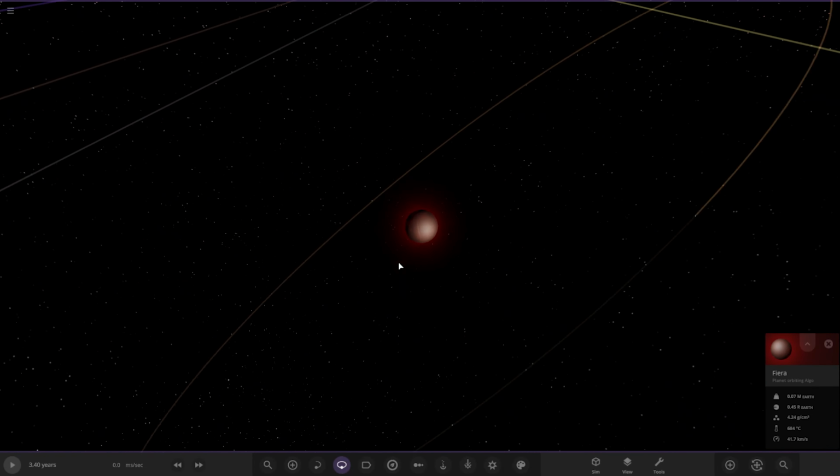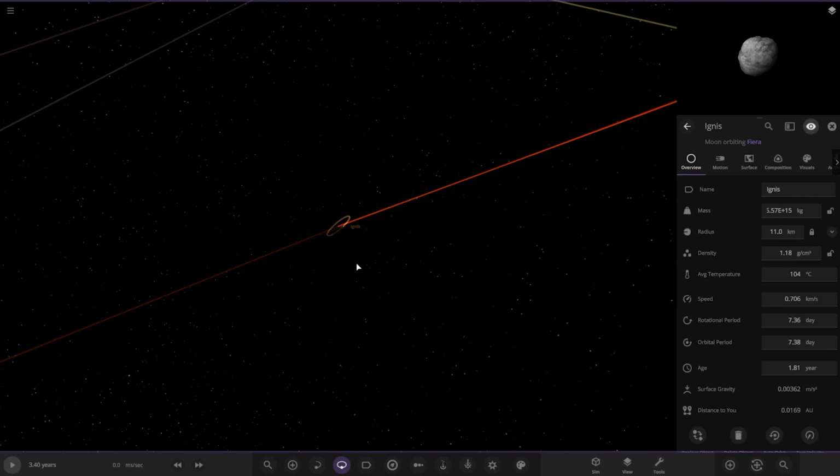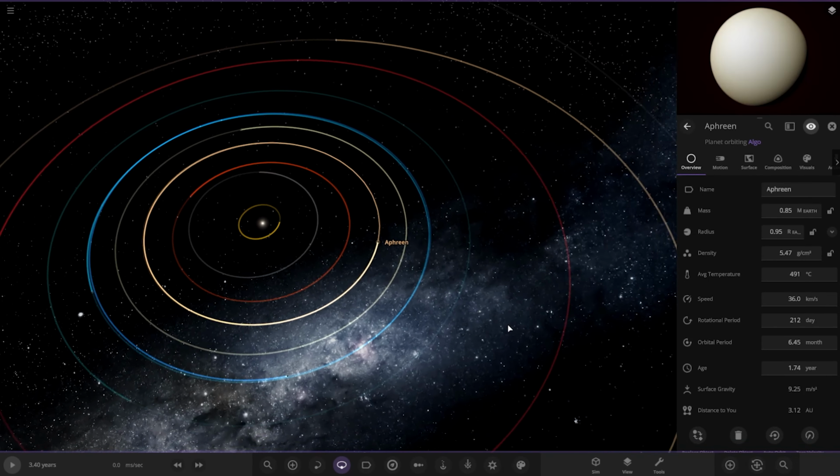So there it is. And then it has the moon as well. It says Ignis there. So just a little asteroid. Okay, right. Next up we have this one here.